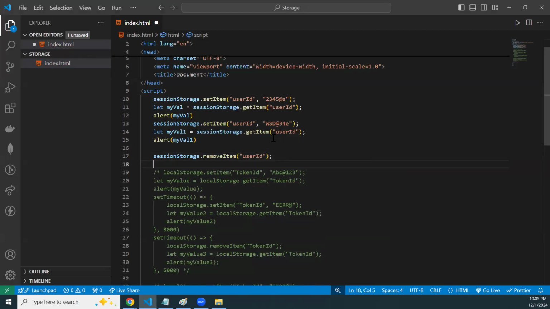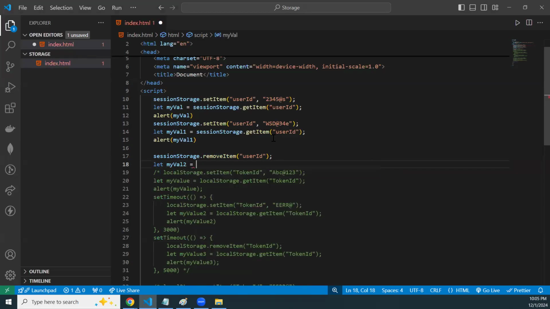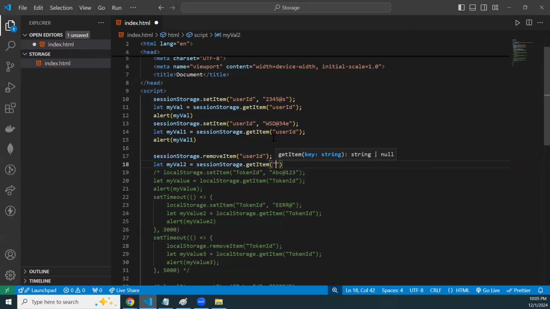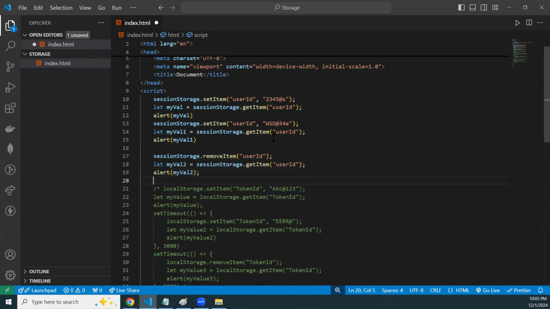After removing, I need to read the data. Let myVal2 equal to sessionStorage.getItem of userID. It shows the null value. alert(myVal2). Save it.